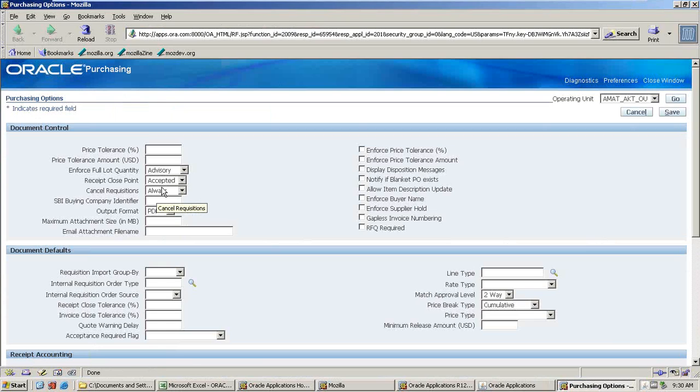So here we have updated all the optional fields. This enforced lot quantity, we have taken none only.